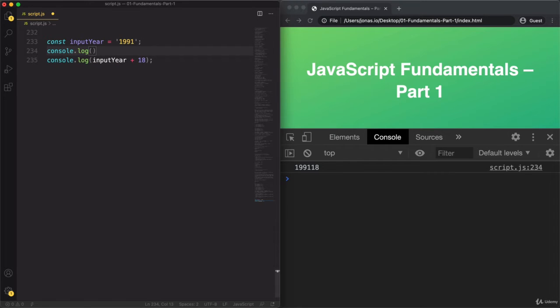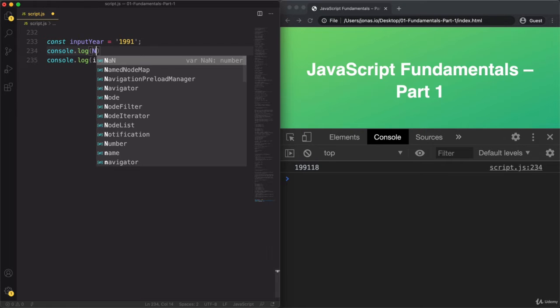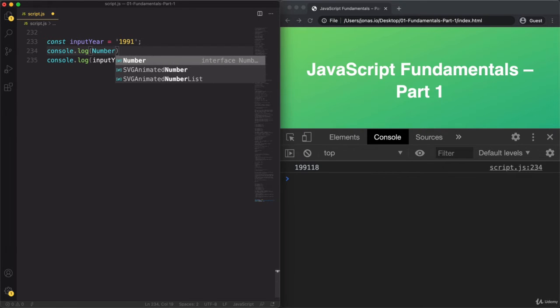So let me actually log that here first. So console.log, and then the way we convert this string to a number is by using the built-in Number function. So we write Number, then parentheses, and then input year. We will learn exactly what a function is and why it works this way in the next section.